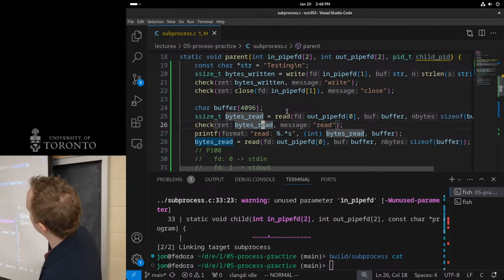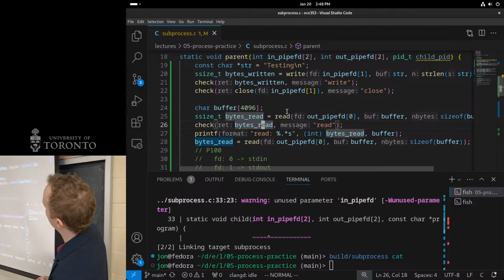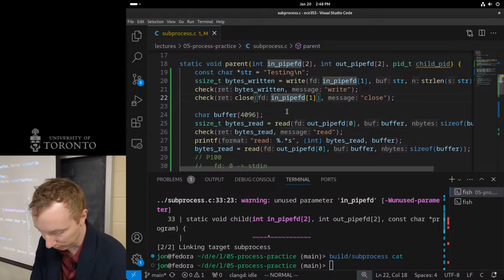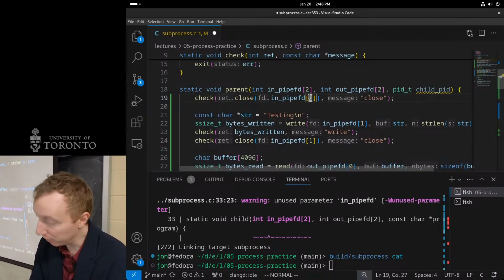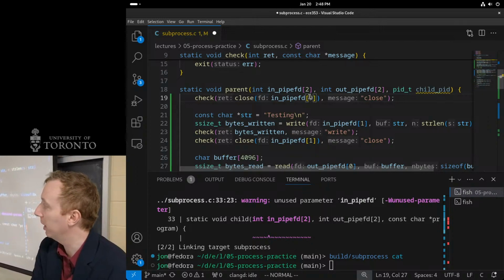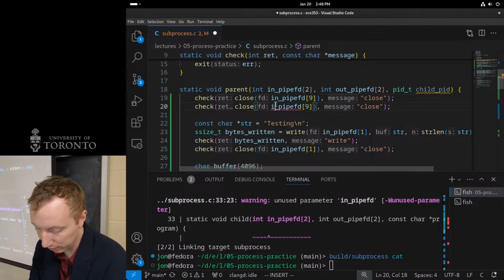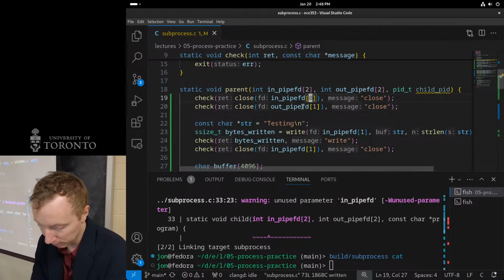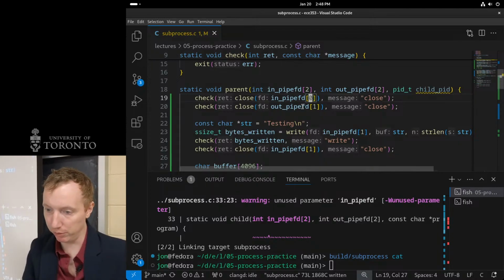In fact, I think I deleted a call to close, did I? Yeah, I deleted a call to close. So the parent does not use the read end of in pipe and also does not use the write end of out pipe. So I should fix my indices. If I'm following good practices, I should immediately close those two, right?